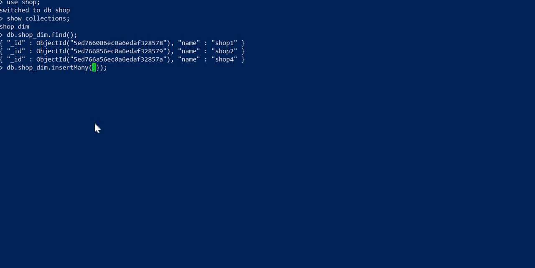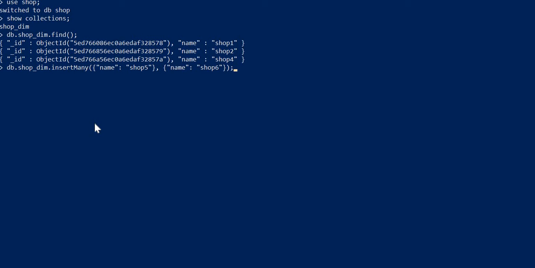I'll just show you one use case wherein the data insertion fails in case of the insert many function, which is name, file, all the documents, wrapped with curly braces only rather than square brackets.